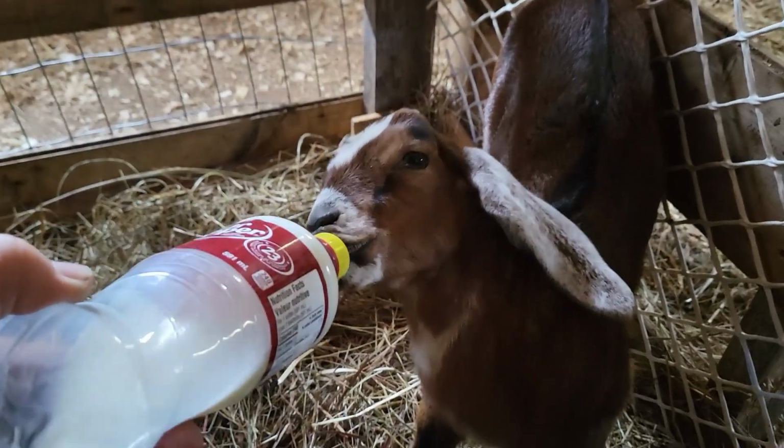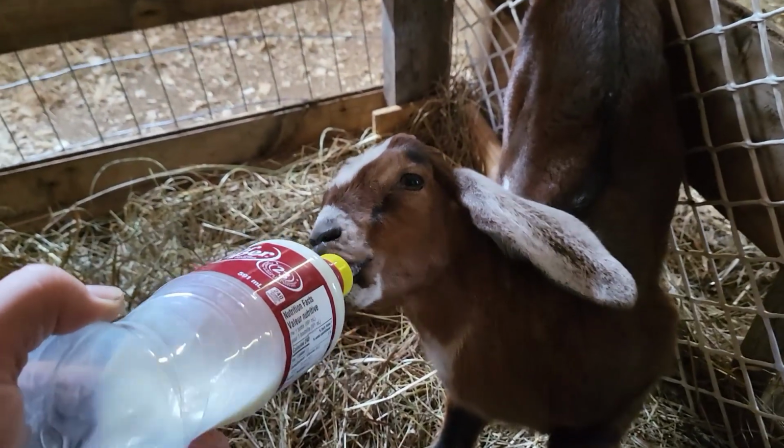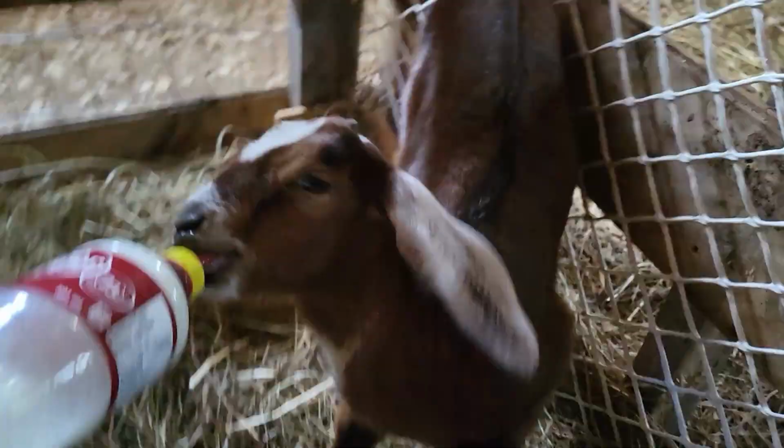Nubian goats. I'm not sure how old they are, but they came with the cows, so we're gonna bottle feed them, and they're both males, and they'll be raised out for meat for the fall. So we'll see how that goes. They just love their milk. We're slowly weaning them off, so they got their milk. And over here they have their mineral and their grain. And they both are right up here with me. So we're gonna bottle feed them and then go from there.